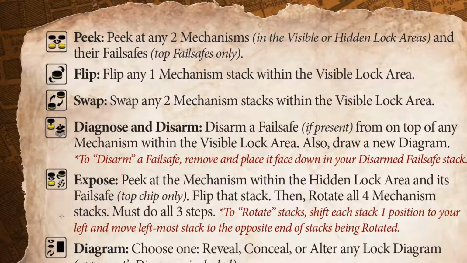But right here it says, peek at any two mechanisms in the visible or hidden lock area and their fail-safes. Top fail-safe only. That means when you peek at it, you just lift the top of the sandwich and look at the mechanism in the middle, but you don't see the bottom of that mechanism. Now, that being said, the core mechanisms, you can kind of figure out by the reference card what's on the other side of them. But still, it could affect the other failsafe on the other side as well, the blocking piece. So that would be too much information if you also flipped it.